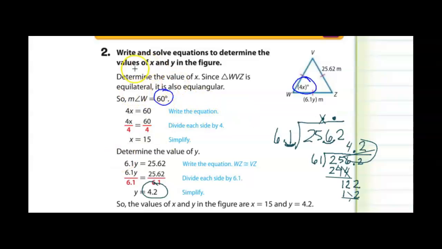So every single one of these problems, when you're doing your quiz this week, when you're doing the work in the book, you have to solve for x and you have to solve for y, 2 different things. All right, so I think we get the gist of this.